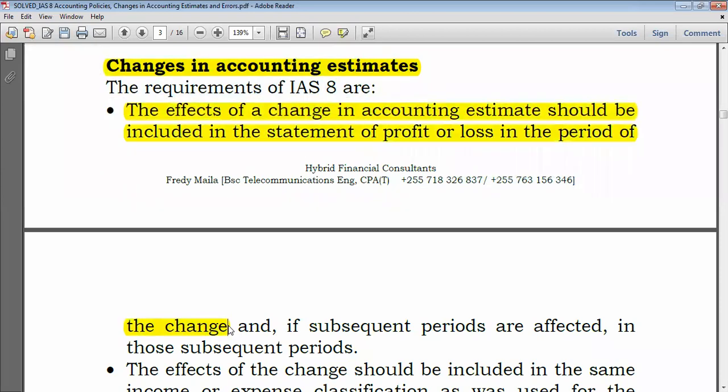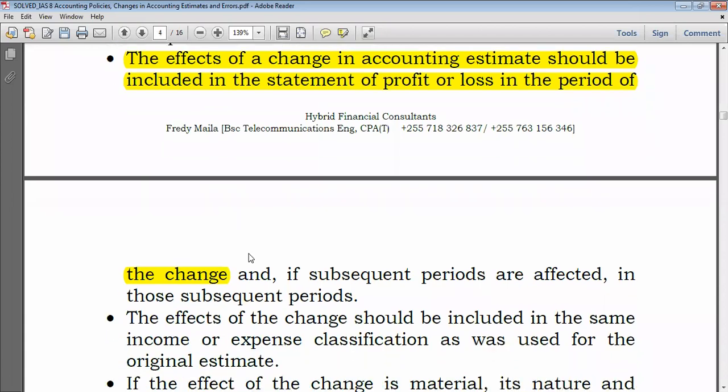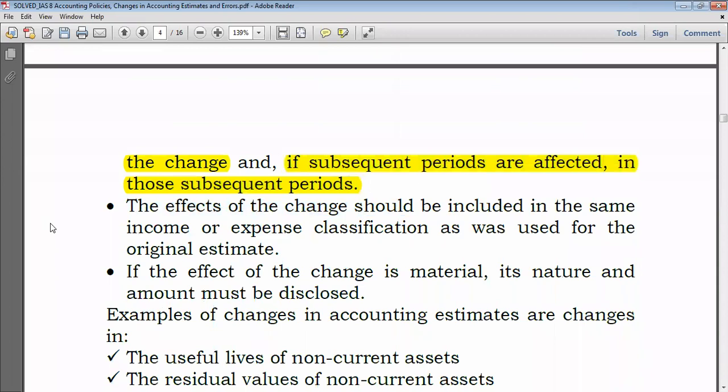I told you that changes in accounting estimates are applied prospectively from the current period to the future, while prior period errors and accounting policies are applied retrospectively. So by saying that we apply them in the period of change, we mean prospective accounting. If subsequent periods are affected, in those subsequent periods. So it's just like this, account for the current period and subsequent periods, if any.